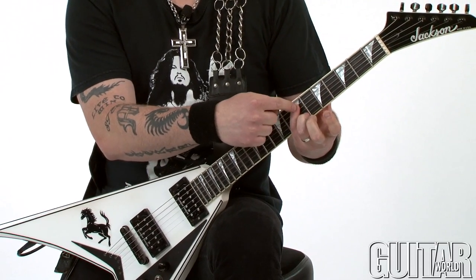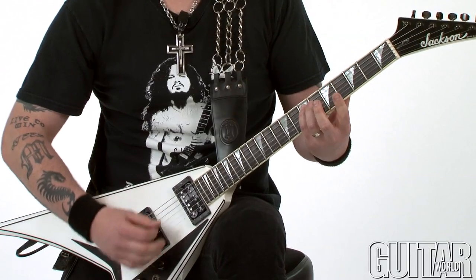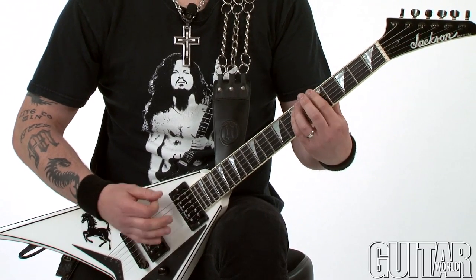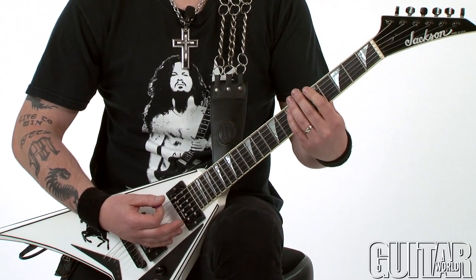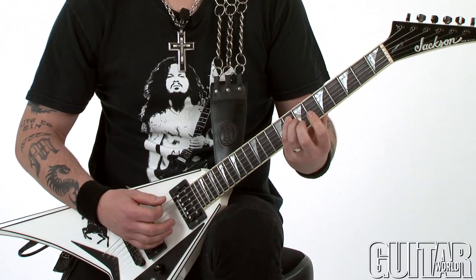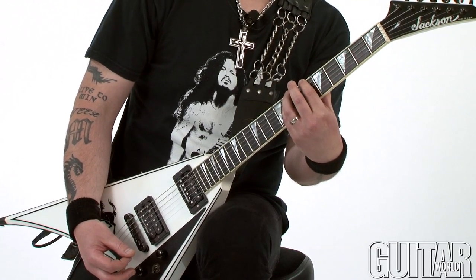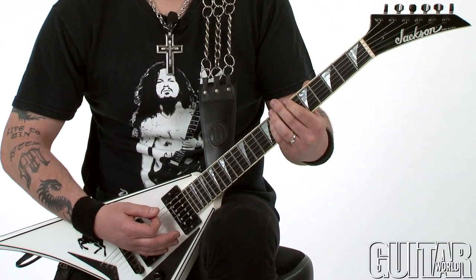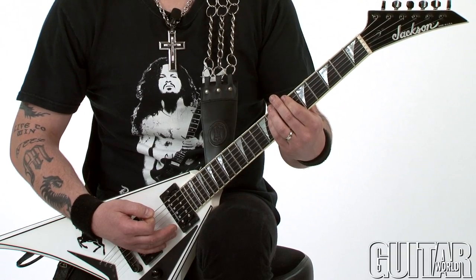I already set up my pinky on an E note, so when I hit, you have the open E and an octave here. I hammer on after the first note — it's got a really cool, almost grindy, spongy feeling. As I play this next phrase, I have an F, an open E, and a hammer-on onto B flat. It doesn't sound entirely correct by itself, but it sounds good within the context.